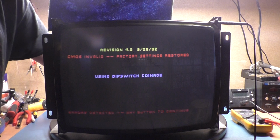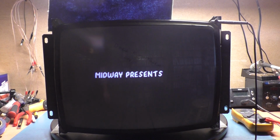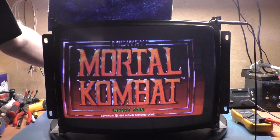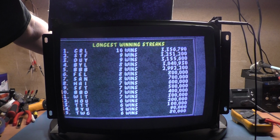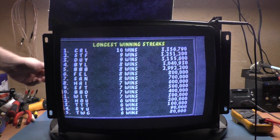Should lock on. There we go. Okay, let's acknowledge this. And we're pretty dark. Oh, yeah. Okay, well, let's turn up our brightness. That's too high. Roughly there. Looks pretty good. Focus. Yeah, it's about as right where it needs to be.